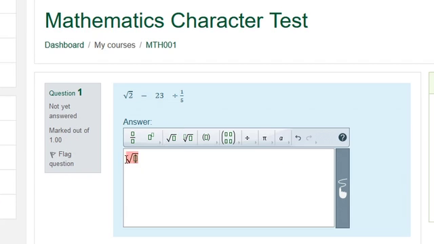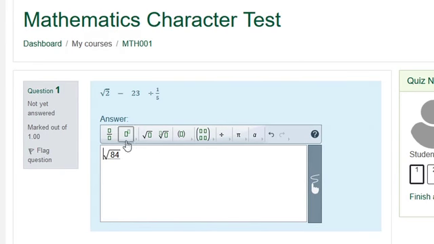if I want to write a square root, I click on this block, and now it's the square root of what? If I say square root of 84, you can see I've simply written that. And if I wish to divide this square root or to multiply this square root by the division of two numbers, let's say 8 divided by 4, and this multiplies square root of 8, you can see it's clearly written.